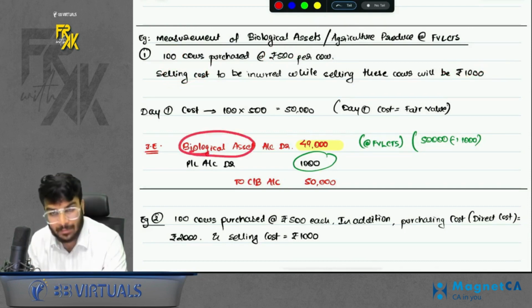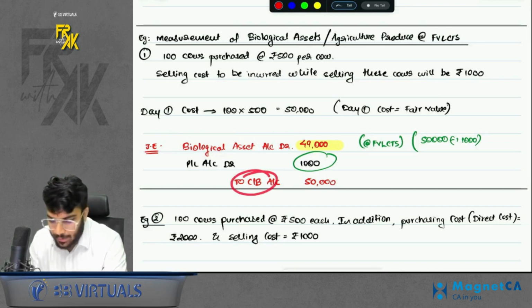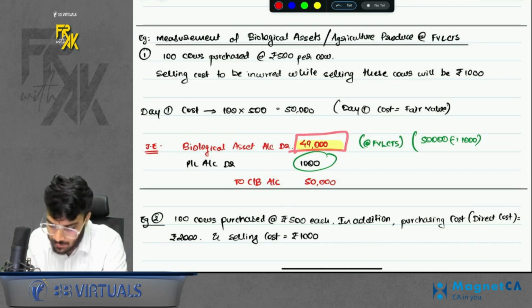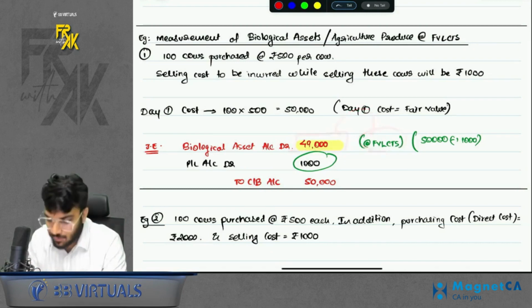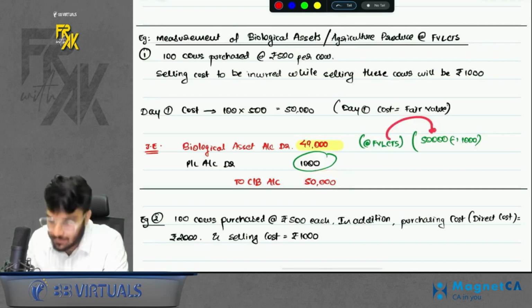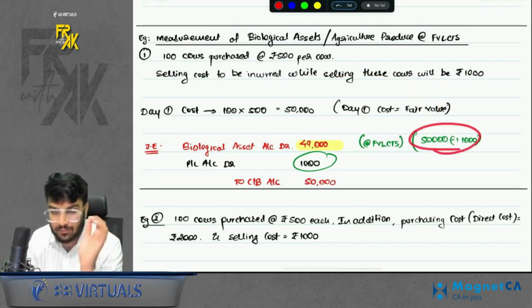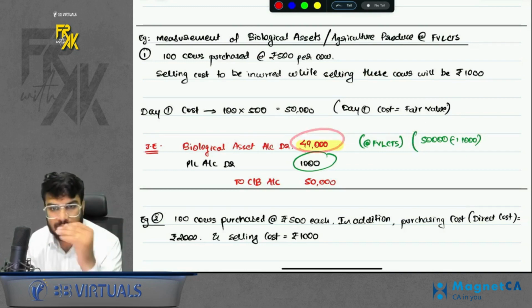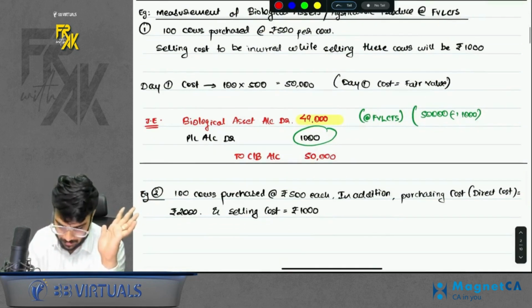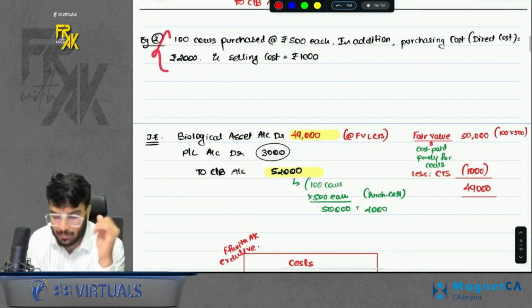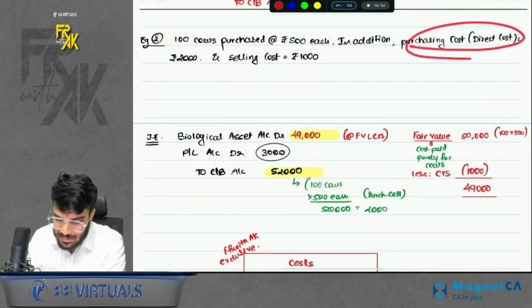You will say biological asset purchased account debit to cash bank. In cash bank, whatever you paid will come. But when you debit biological asset, you will record this at FVLCTS. Now, when I say FVLCTS, you will not take only 50,000. This 50,000 will come, but you will also deduct the selling cost. See, selling cost you will not incur today, but still you will deduct it because we have to record at FVLCTS. So it will get recorded at 49,000. Whatever is the difference will get transferred to profit and loss. Acha, there was example number 2, where there was purchase cost also, selling cost also.